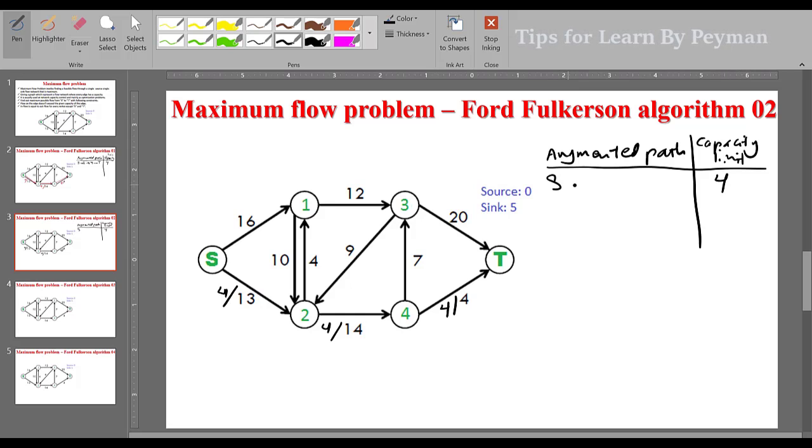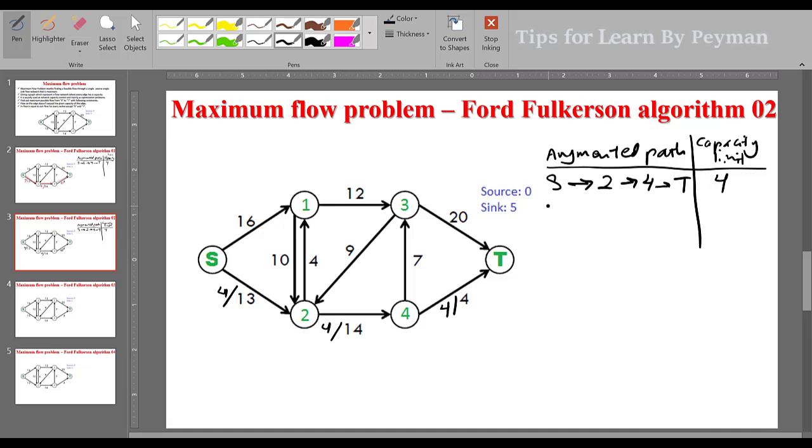I start from S to 2, then to 4, then to T. Now let's see what paths I can have. I start from S, I choose 1, then 3, then T. It is optional, you can choose another path. I just want to start the simple way.